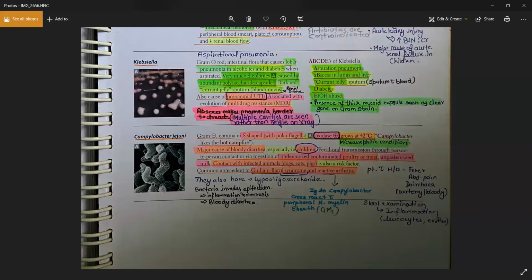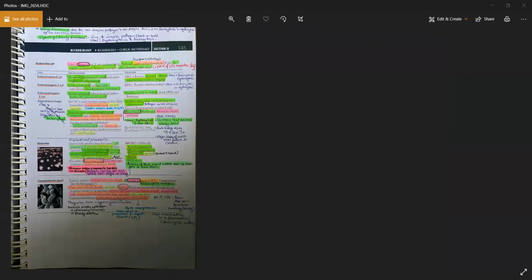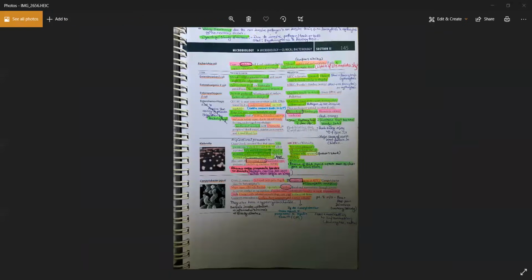And then another complication of the diarrhea, you will get reactive arthritis. Very important, you will get reactive arthritis, which you will study in the MSK section when we discuss the seronegative spondyloarthropathies, and one of them is reactive arthritis. You will get the joint pains, the conjunctivitis, and the urethritis, the classical triad. Very important. Any doubt?